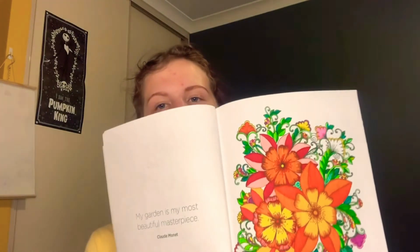Another summer favourite was this hat from, you guessed it, Ganda, that little shop I love. I still collect the tags. I showed it in my last video or the one before. It's a little lotus flower. I really like this shop. I collect the tags of the clothes that I buy from there because the lotus flower on them is so pretty and I really want to colour it in. I have the impulse to colour in this gorgeous little flower. So I will show you guys when I end up doing that.